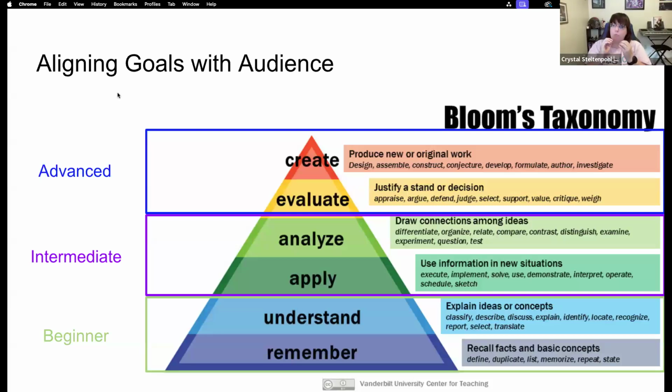Going back to this, really setting the stage for a good training requires you to understand your audience. In all cases, you may not know exactly what to expect from your audience. Maybe they will have more or less experience than you thought. That happens, especially if you're not teaching your undergrad students, and you're maybe just doing a training for some people who've asked you to come to their lab or something like that.